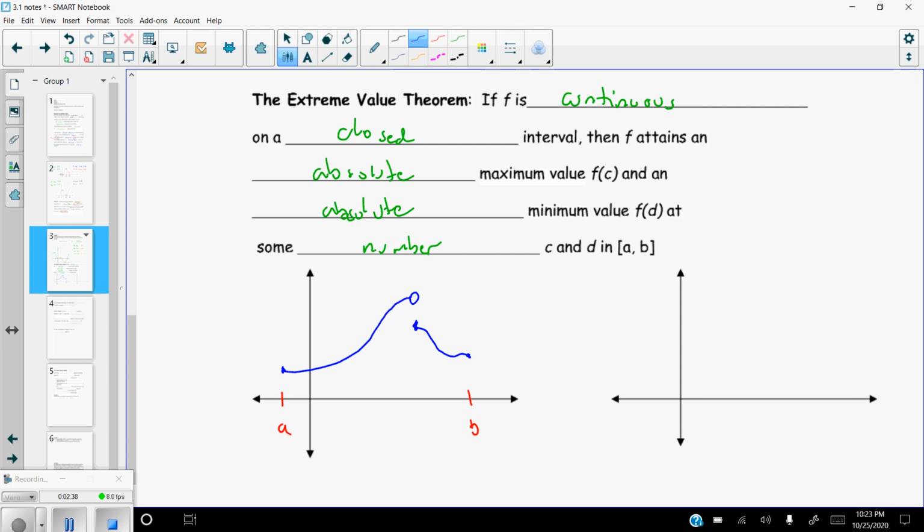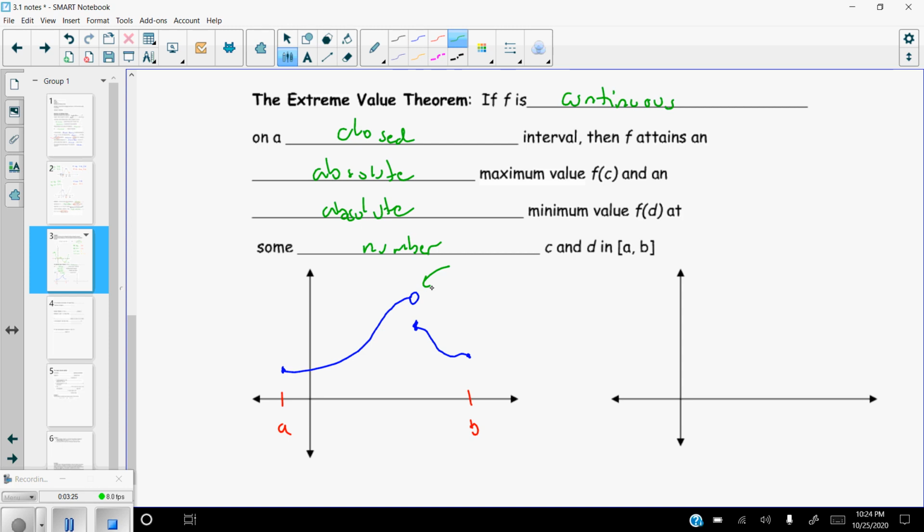It doesn't mean that you might not have an absolute maximum and absolute minimum, but the extreme value theorem won't guarantee it. Now in this case, we actually do have an absolute minimum. That seems to occur maybe at a, so f of a would be the lowest possible value. However, there is no absolute maximum because where the absolute maximum would occur would probably be right there, but this thing is going to approach a y value up there, but it will never get there. So technically there is no highest possible value. It's going to approach a value, but it will never actually get to it.